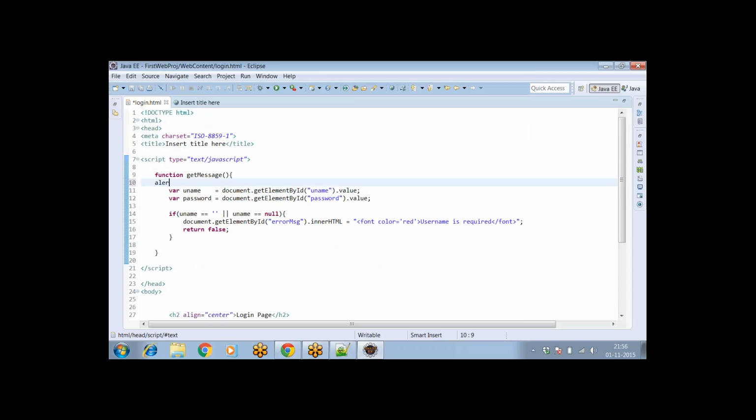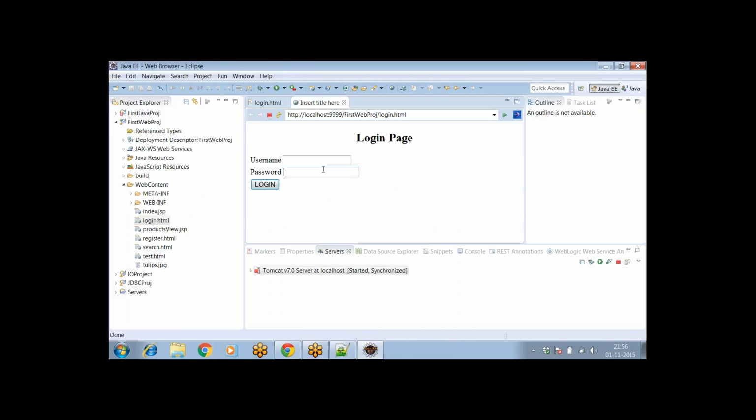Alert, get message. I won't refresh this page.